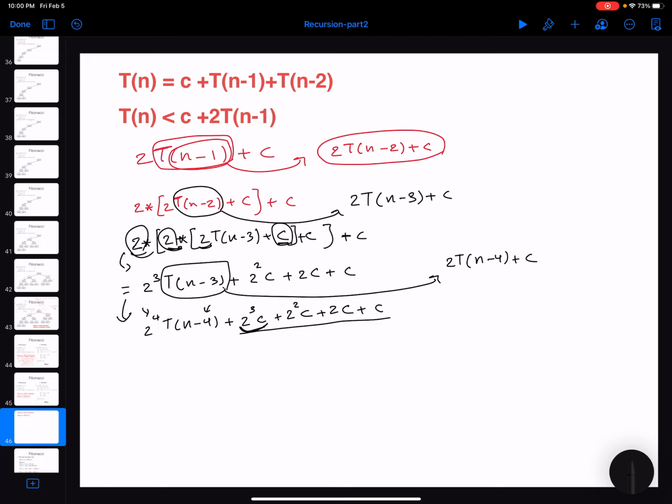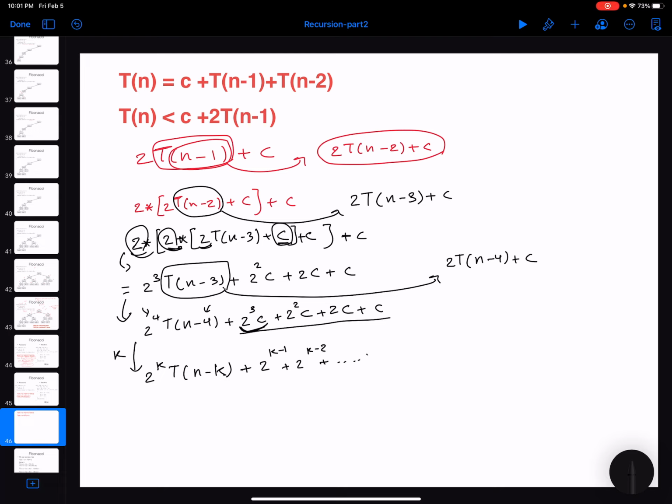So after k steps, I would reach this situation: 2 power k T(n-k) plus 2 power k-1 plus 2 power k-2, and so on.